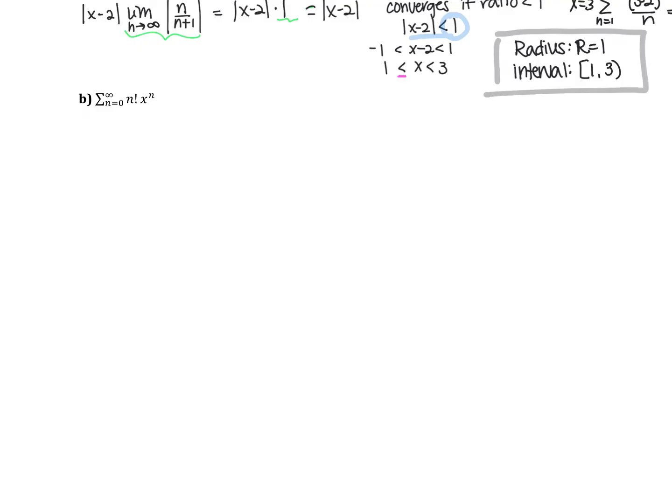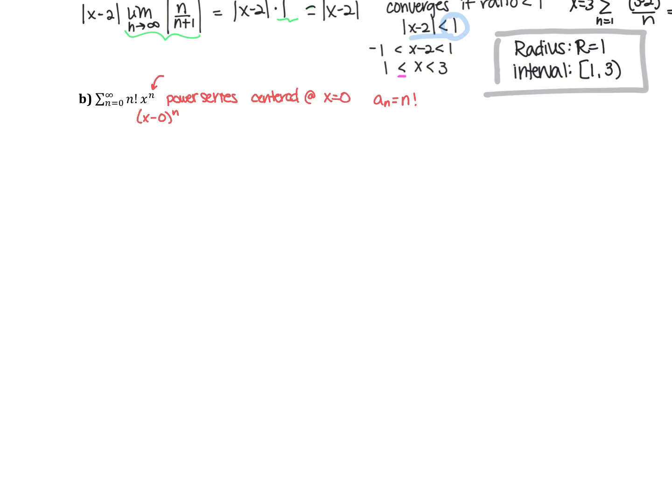Okay, again, I'm just going to point out some features of this series. We know this is a power series because there is an exponent that is an n. We know that this power series is centered at x equals 0. We know that because this doesn't have an x minus anything, so we'll assume it's x minus 0 to the n power. And we also know that a sub n would be n factorial. So this is a power series centered at x equals 0.